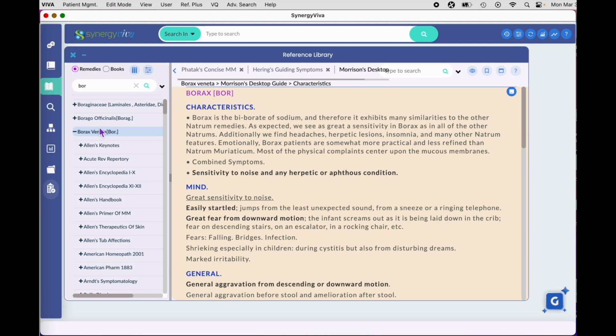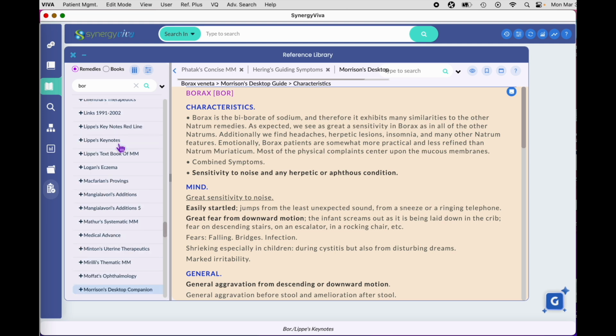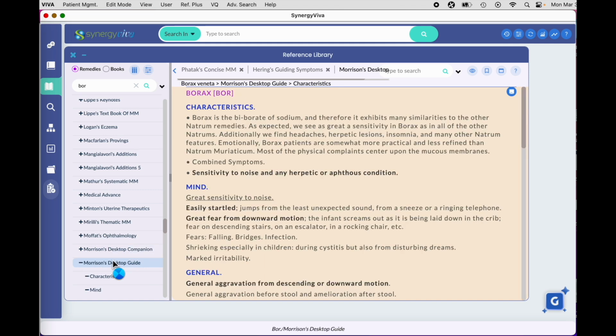If I were to just click this remedy, Allen's Keynotes would come up because it's the first book on that list. But I'm going to use my down arrow, get into the list of books, and type to jump to Morrison's Desktop books. I typed MORR to get me there. And now if I want the guide, you simply click on the guide like this.